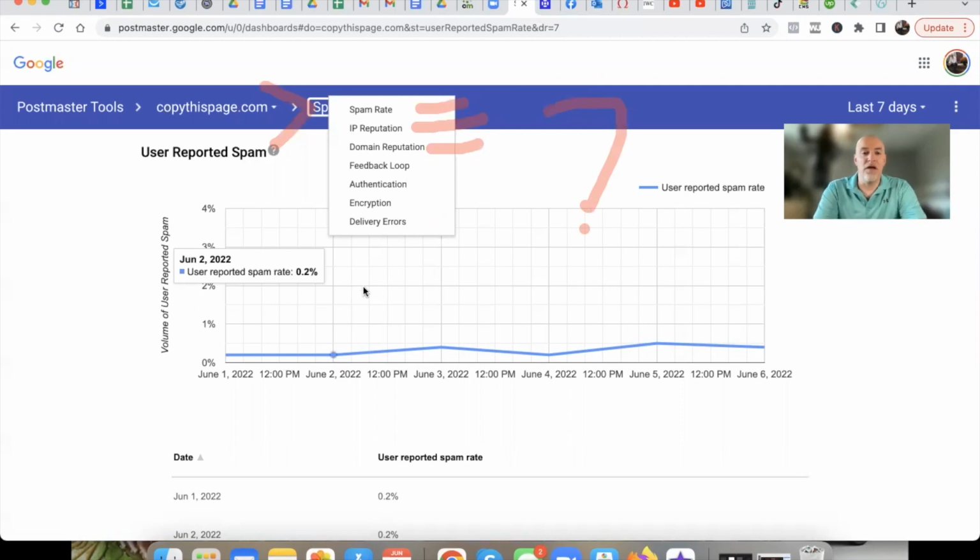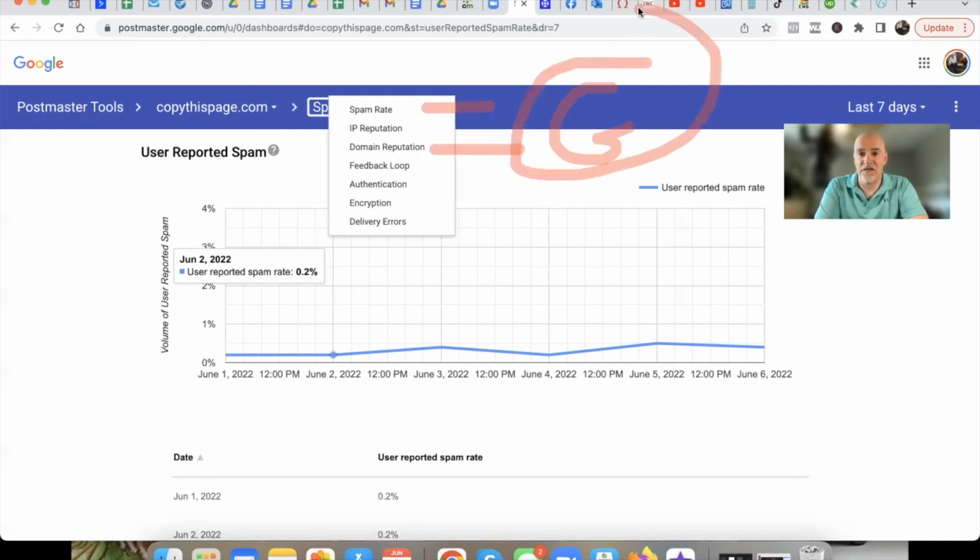An important thing to consider here is that as you start sending mail on a consistent basis, you're going to build up what's called domain reputation. You're also going to start to see a spam rate, and this is spam rate specifically for Gmail. It's not measuring any Yahoo or AOL emails that end up going to spam, or any end users with an AOL account whose spam folder your email lands in. It's not going to tell you that. It's only talking specifically about Gmail. So you're going to be able to see your spam rate, IP reputation, and domain reputation.